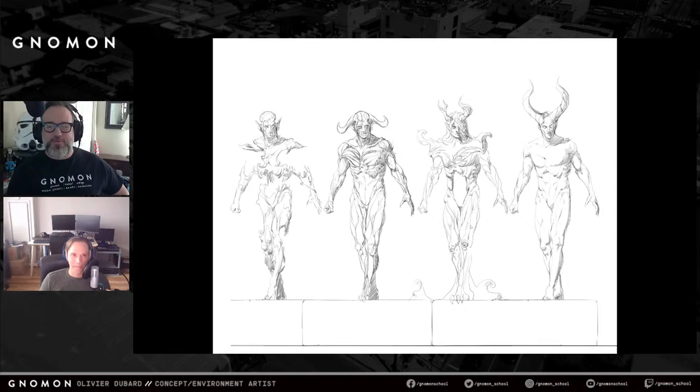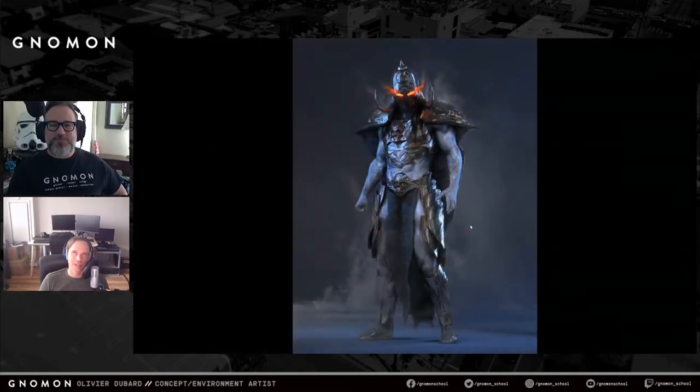And I always hear people say the fastest way to iterate usually is in 2D. You just sketch it out. Yeah, usually. It depends, but most of the time, yeah. Doing a line and indicating the shape is usually faster than sculpting it.